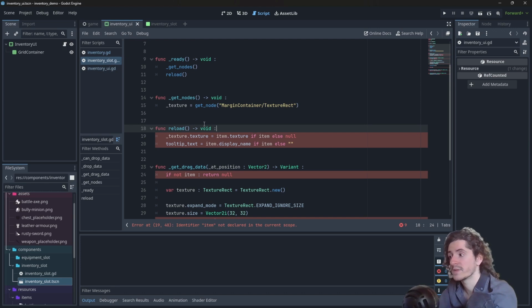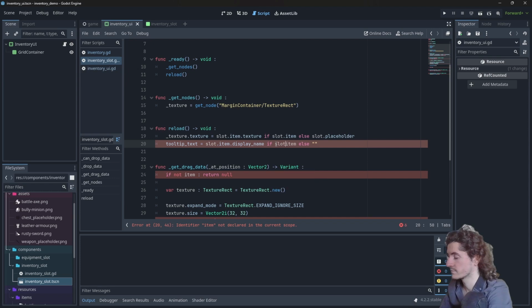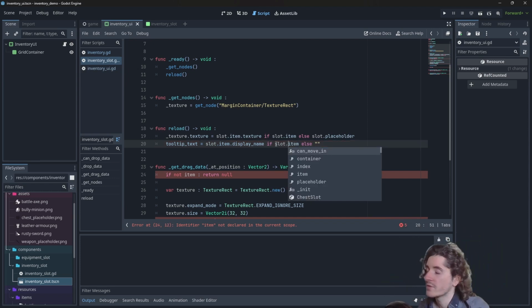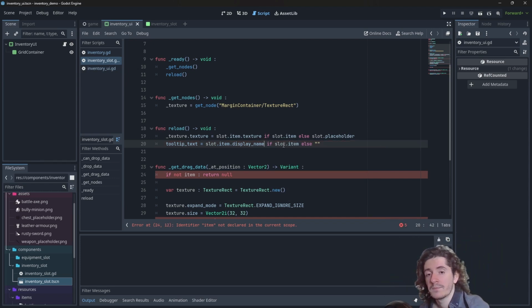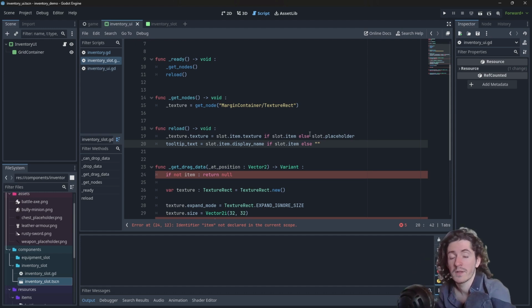So when we update something within the inventory, it does update here as well. So all we have to do is just update the textures. Well, anyway, very simple here.